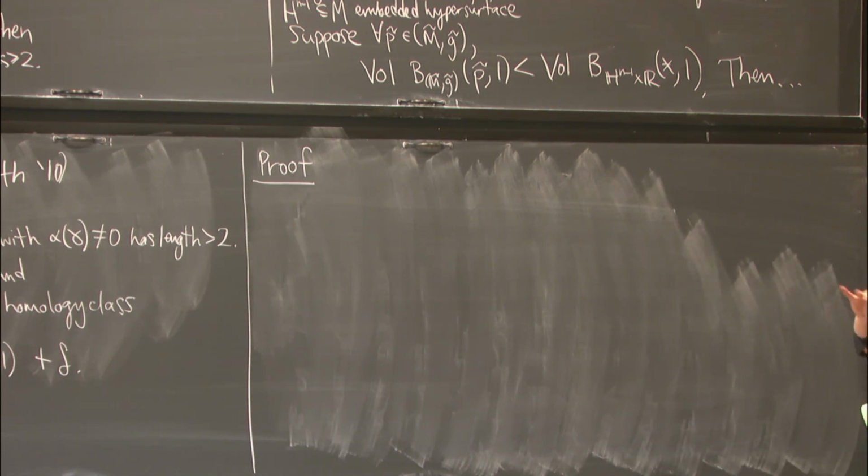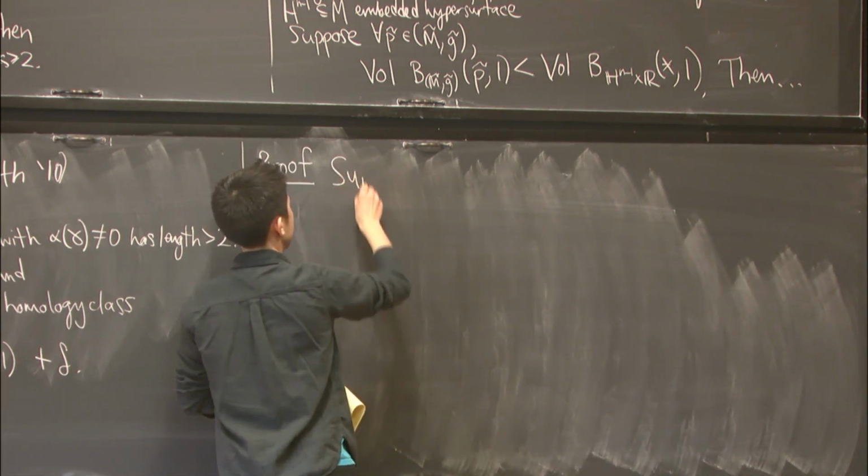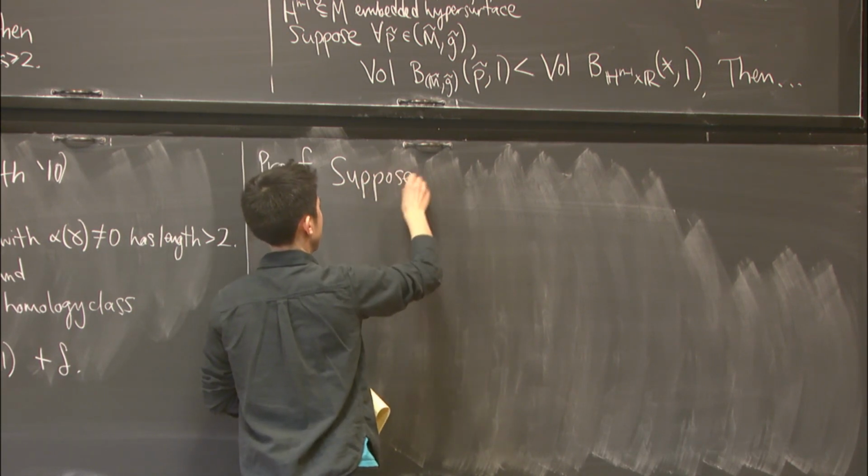So the proof is pretty quick, especially because I already foreshadowed it with the positive curvature demo theorem proof, which is based on this one. So for the proof, we suppose not and look for a contradiction.